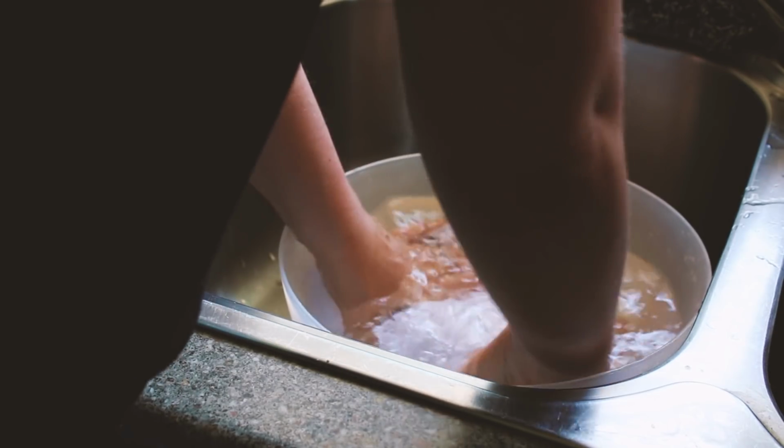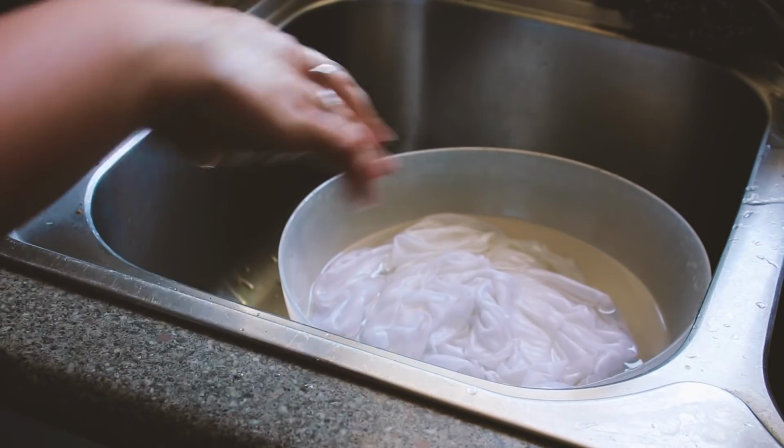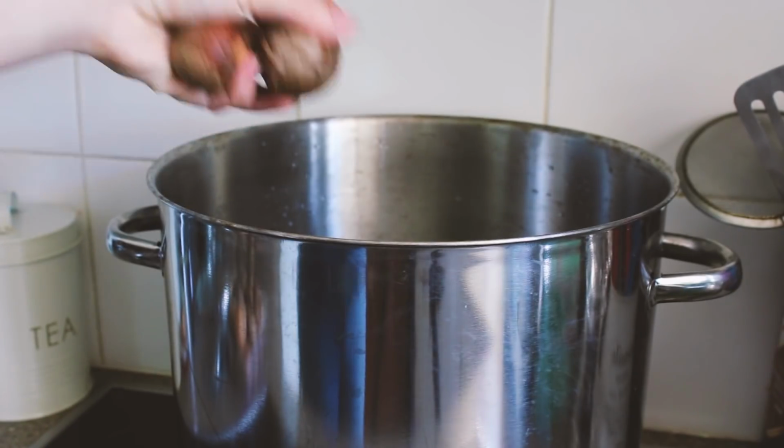Now I'm just pushing all the air bubbles out of the fabric to make sure there's no air bubbles once I put this into the dye. Now I'm just filling up a saucepan with water ready to start making the dye.